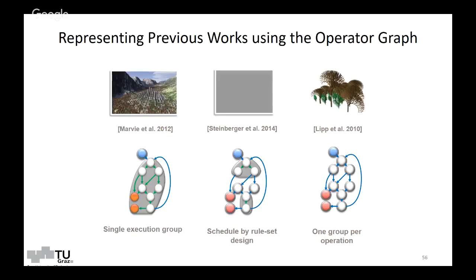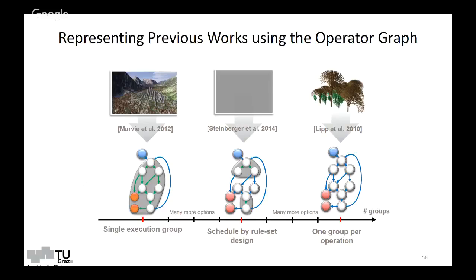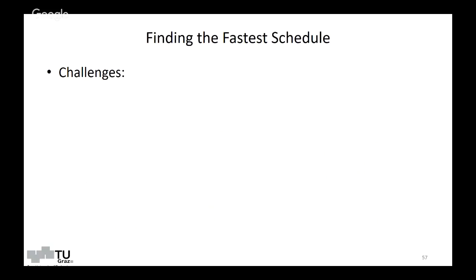For example, if you compare to previous work, if we assign all static edges, we would get the shape parameters within the pipeline. If we would use a grouping based on the rules which have been written by the designer, we would get what we had before. And if we would just use dynamic edges, we would get what people did for other systems. In this way, we have an entire continuum where all of the previous approaches are just certain points. And now we can not only try these individual points, we can go through this entire continuum and figure out what the best execution strategy would be.